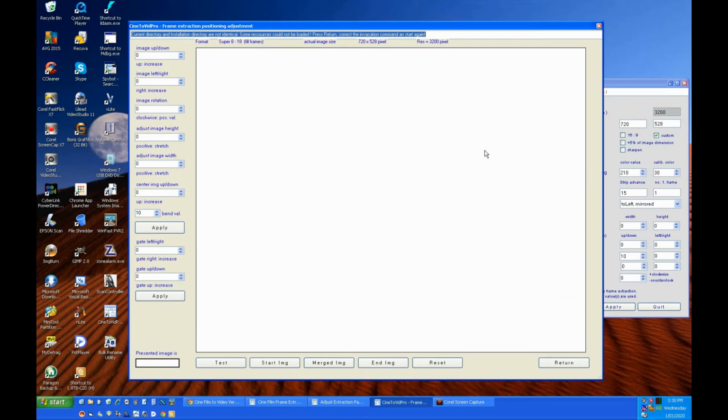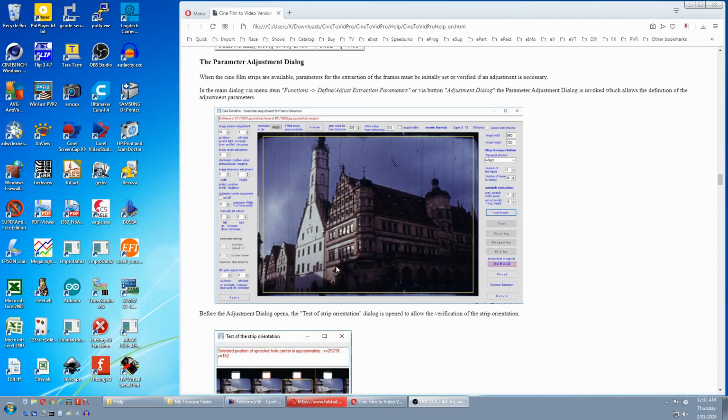I can't get mine working because of an error. This program is too strict and just won't work unless everything's perfect. What it allows you to do is flip between the start and finishing frames of 2 different strips, and if one frame jumps you can change the alignment so there's a smooth transition. You should be seeing the picture in there and then you just flip between the 2 frames.